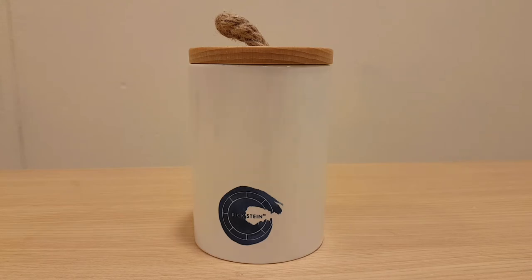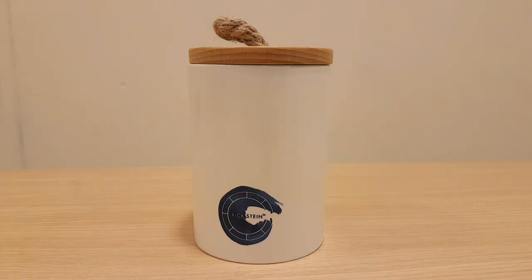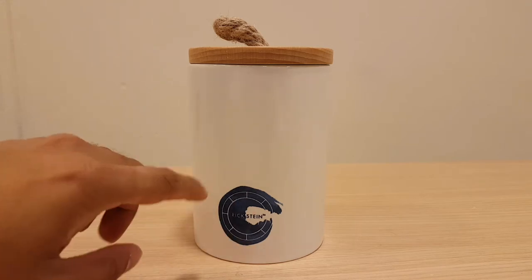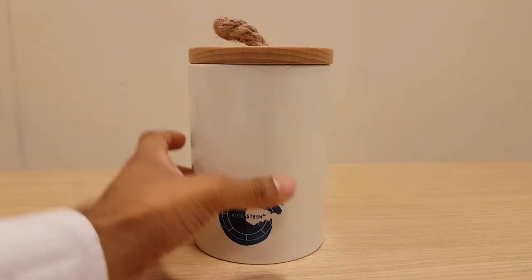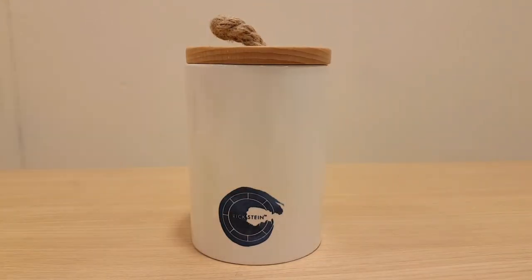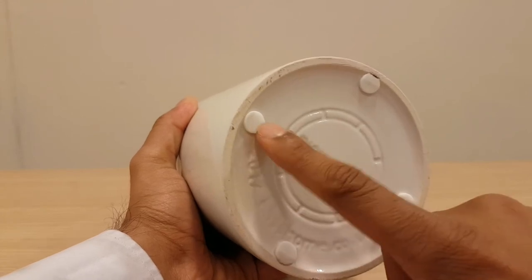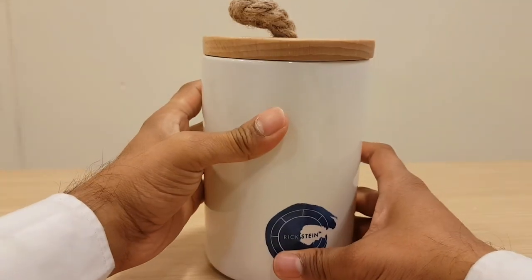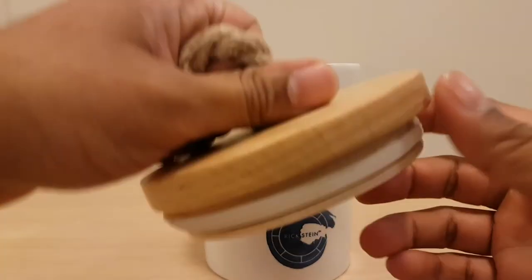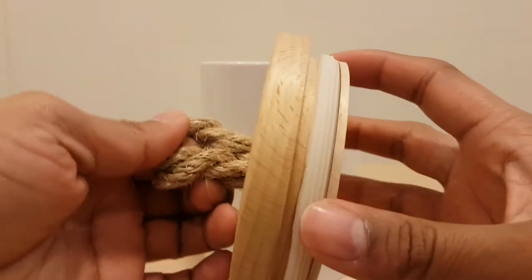Our last item in the Rick Stein look is a storage jar — a ceramic storage jar with a wooden top and a rope finish. It's supposed to represent the countryside and the sea, and the image of Rick Stein. It's got his logo with the ocean design, a white cotton finish, and a wood oak lid. Simple design. At the bottom it's got soft silicone studs and a ceramic finish with his name and logo, indicating its design and made in 2017. It's a nice dish — rope lid with a silicone seal. The rope represents the sea and ships, and it pulls off with suction. It's all white inside and out.